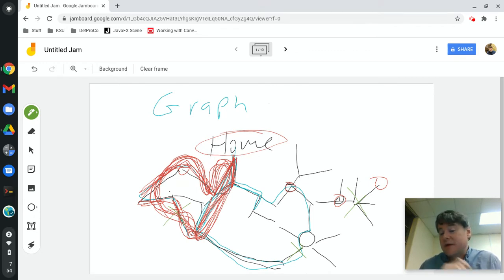Some of them are completely bizarre, right? I want to get from the KSU campus in Marietta to the KSU campus in Kennesaw. A completely valid way to do that is for me to drive south on 75, get on I-20, drive to Los Angeles, go up to San Francisco, cross all the way back over to New England, come all the way back down, and end up in the Kennesaw campus. It's probably not the most efficient way to do it, but it is a valid path between those two.